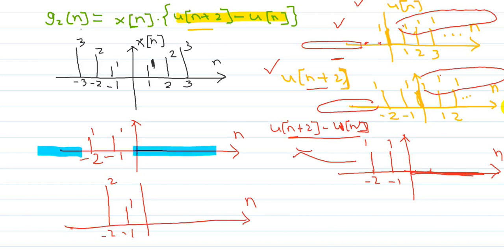So basically, 1 multiplied by the signal x of n gives me the sample amplitudes that are multiplied with 1 here. All the remaining values, which are 0, will give me 0 here. So this is basically your signal g2 of n here. Okay, brothers?